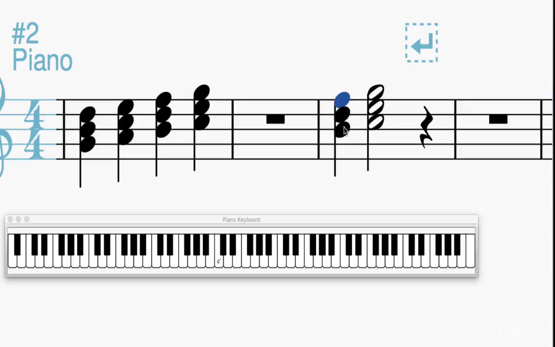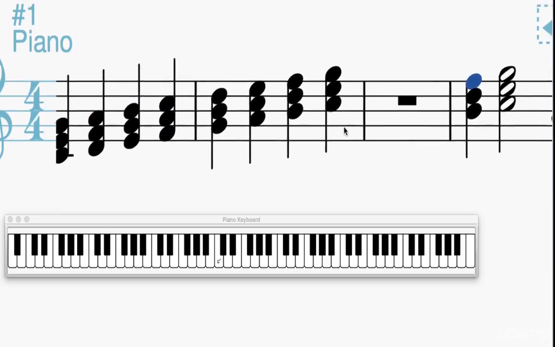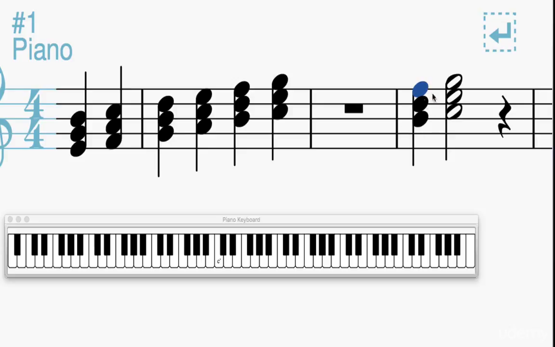There are some other weird properties about diminished chords, but for now, I just wanted to explain how this relates to our triads, which is that all triads are either, if it's a minor triad, a minor third with a major third on the top. Here's a minor triad. So a minor third with a major third at the top, or a major triad with a major third at the bottom and a minor third at the top. The diminished one is the exception. It's a minor third at the bottom and a minor third at the top. That's how the diminished triad works.